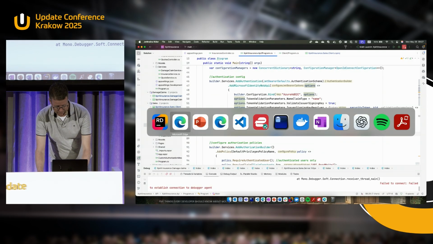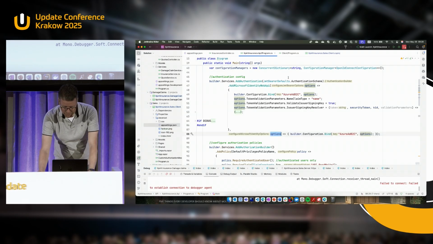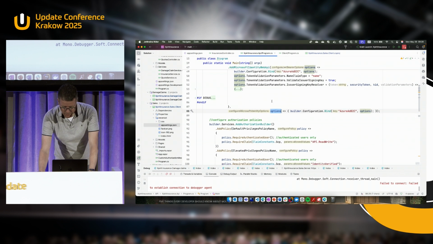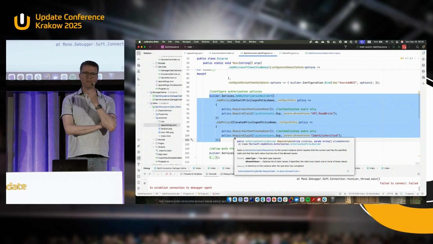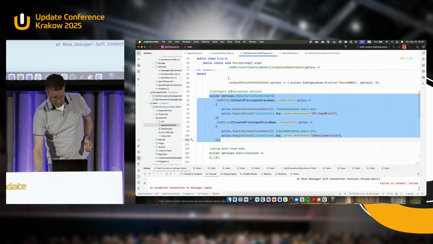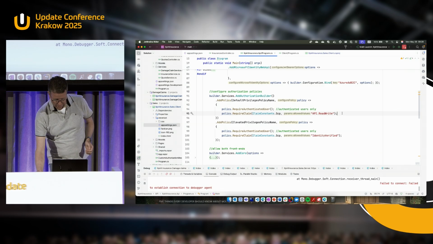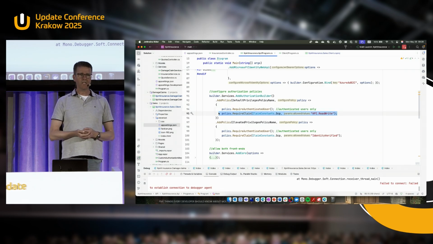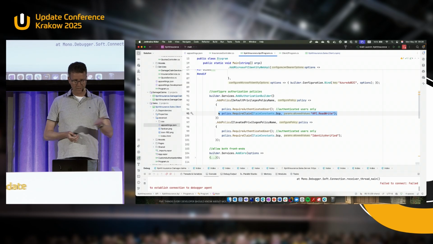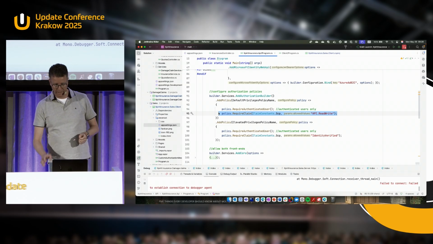All right. Well, if you go back to the code, then you can build stuff like this. And these are definitions of authorization policies. So, for example, I can say, well, whenever a user accesses my API controllers, I need to make sure that somewhere there's a security claim that offers read and write access.